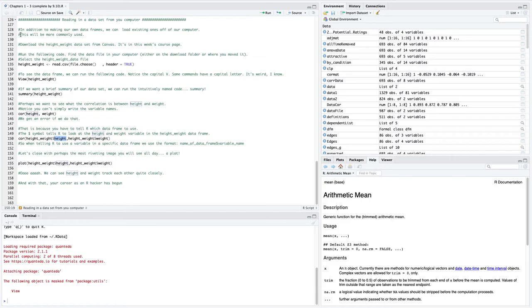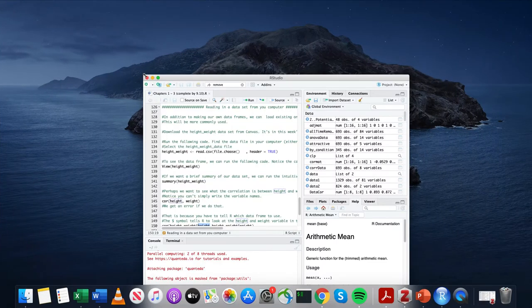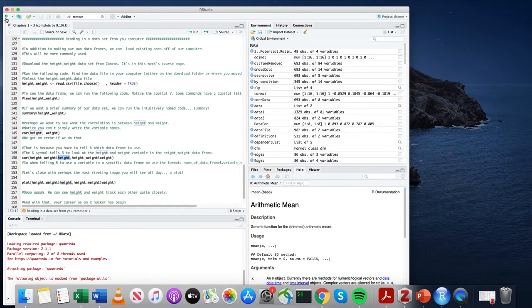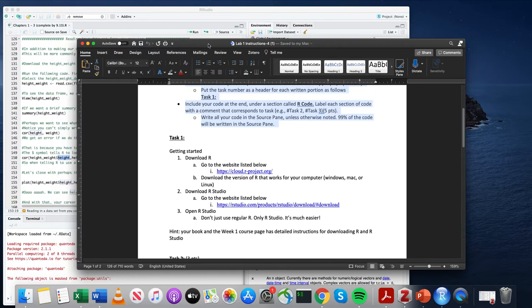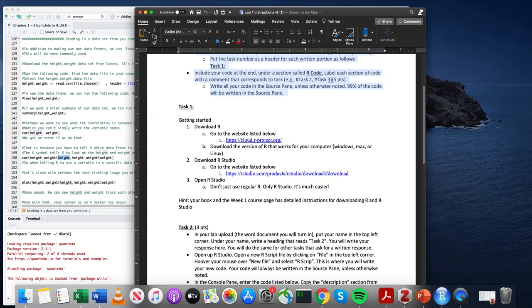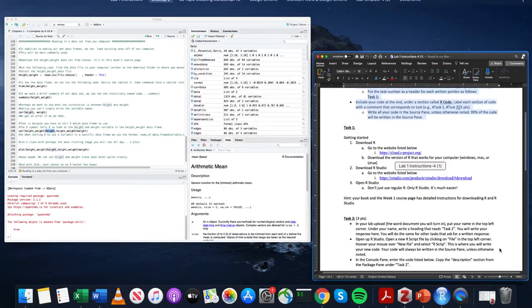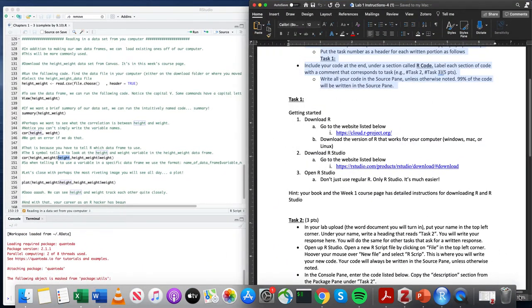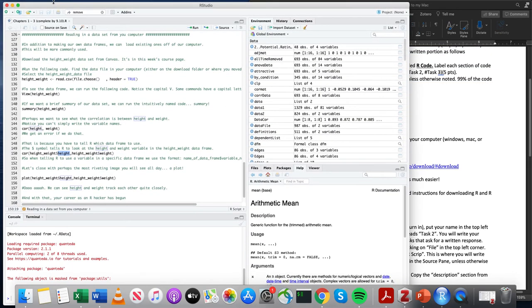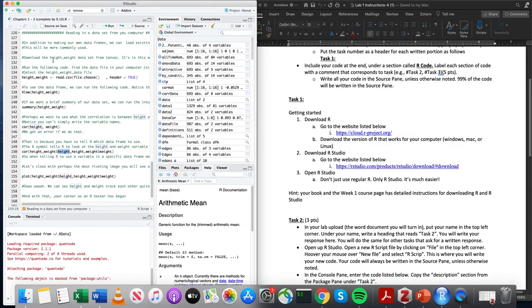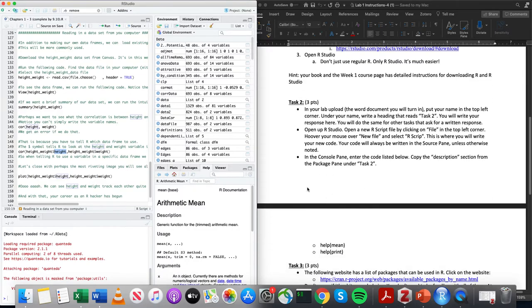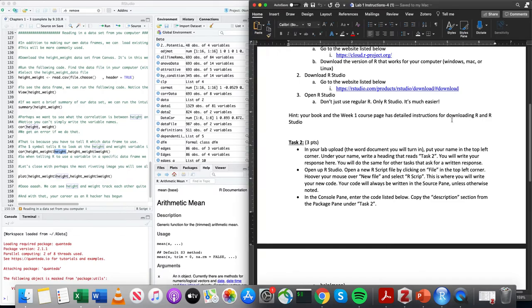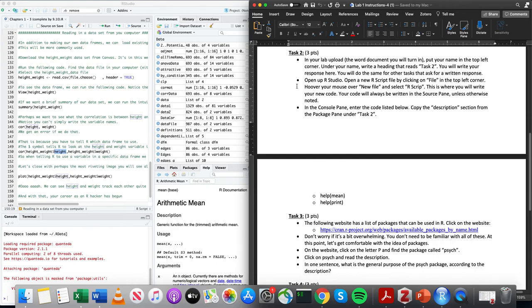So here I am. Here's RStudio. I'm just changing it so you can see. Now let's add the instructions. Okay, sorry, it's a little weird looking. The screen share was cutting off an important part of the window. So now you've basically done task 1. And if you're confused, you have your book, and then I have the video as well for you to look at on how to download R and RStudio.